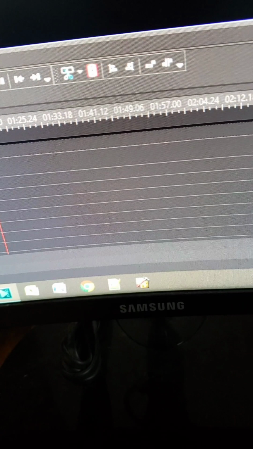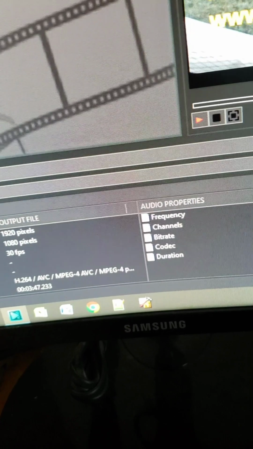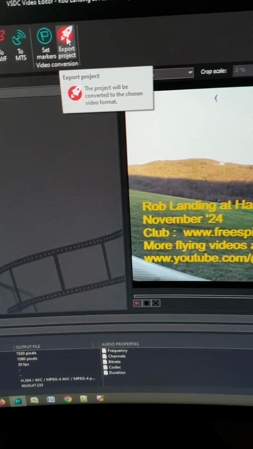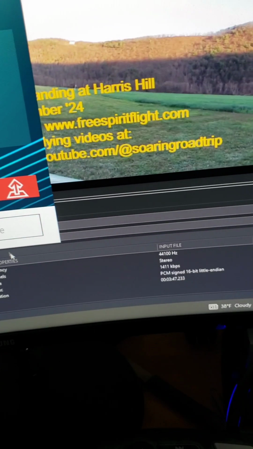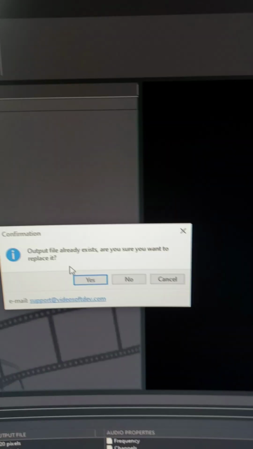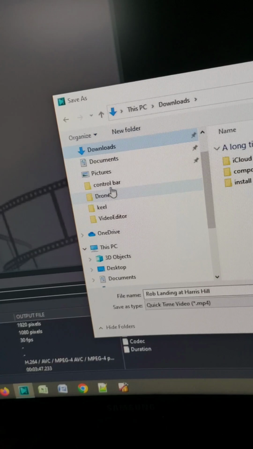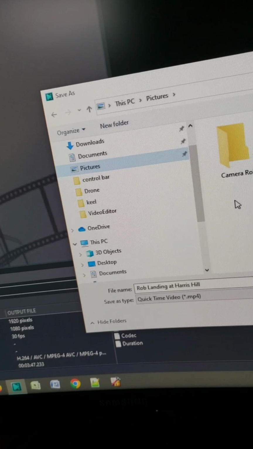When you hit export project, if you do this, if you export project here, I hate to do it. It says, do you want to overwrite this? Well, I'm going to say no, because I don't want this to really happen, but I want to see. I'll just put it here for now.